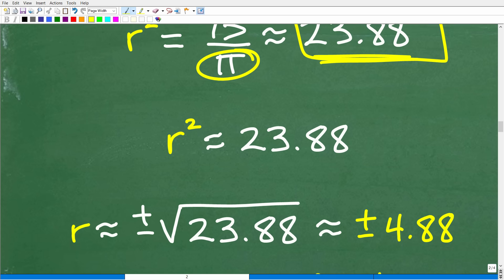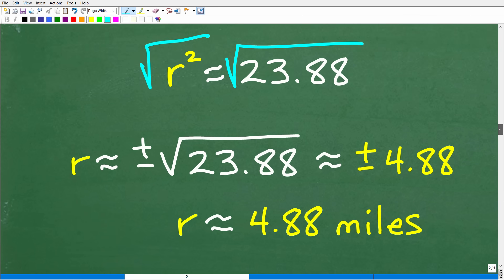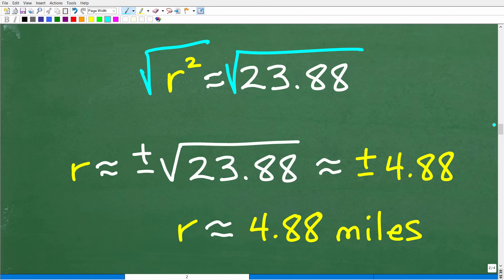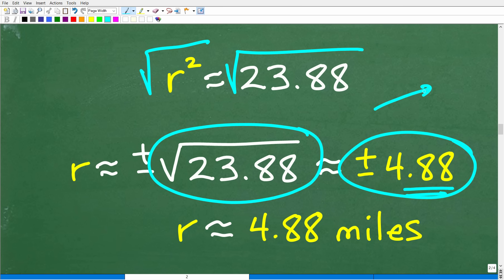So, r squared is going to be equal to 75 divided by pi. Pi here, again, is going to be 3.14 for the purposes of this video. So, let's take 75 and divide it by 3.14, and you're going to get approximately 23.88, and I'm going to be rounding here as well. Okay, so r squared is going to be approximately 23.88. So, how do I solve for r? Well, to solve for r, this basic quadratic equation, we're going to take the square root of both sides. So, remember, when you have a variable squared, like r squared, you will have two solutions. Okay, that is by definition a quadratic equation. So, r is equal to, well, that's not the definition of a quadratic equation, but all quadratic equations have two solutions. Okay, so I want to be kind of clear there. So, r is going to be approximately equal to positive and negative square root of 23.88. And so, when you go into your calculator to the square root of this number, you're going to get 4.88. But to be technical about it, we have both a positive and negative root or solution. So, we're going to throw out the negative because we're not dealing with a negative radius. We're talking about the distance away from a tower. So, we're going to keep the positive, 4.88. And, of course, that's the radius. And we are talking about 75 square miles. So, the radius will be in miles. All right, so that's how I come up with 4.88 miles.